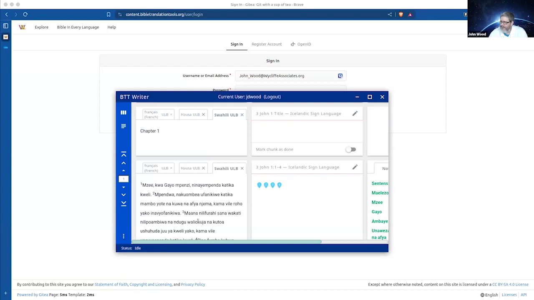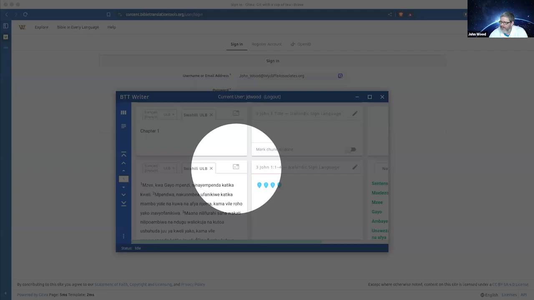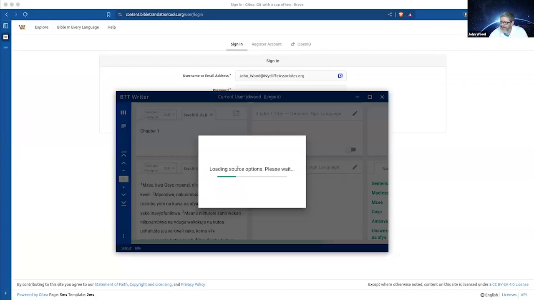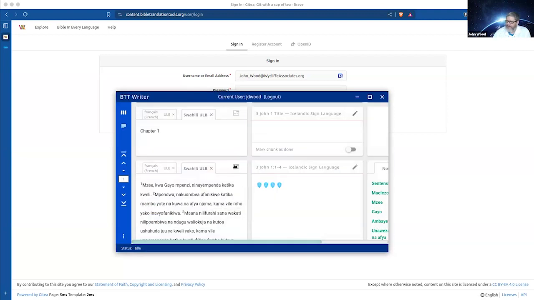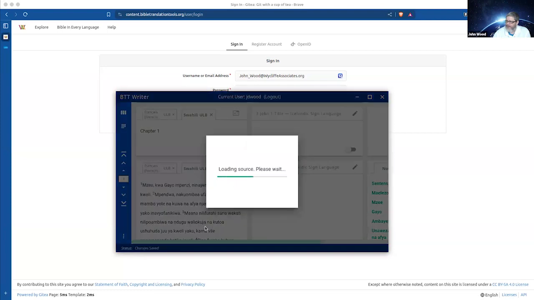Now, if I add a source by mistake, say I don't really speak Hausa, I can click on the X there and it removes it. And now that I have fewer than 3 sources, this little button over here appears to let me add a source again. I can't have more than 3 sources, but if I have fewer than 3, it gives me the option of adding another source text.